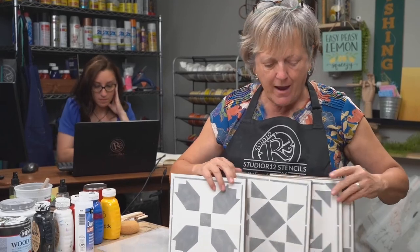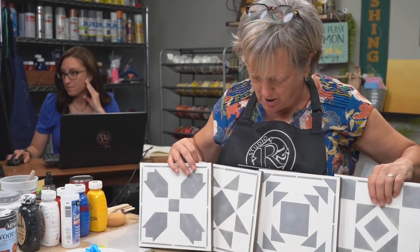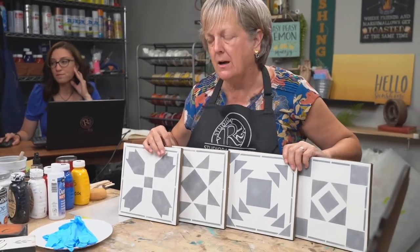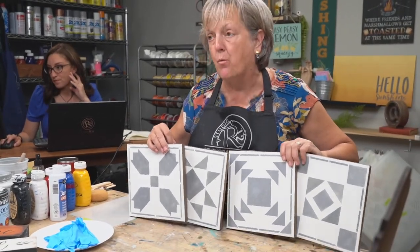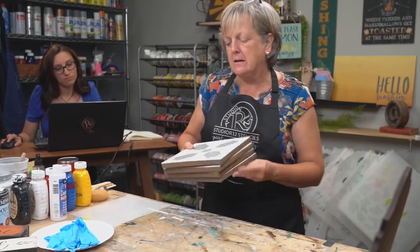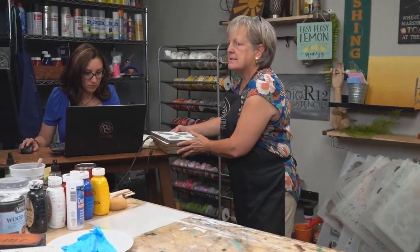If you hang these in a square or in a row, they make it super farmhouse looking. It's really neat to just do a simple one-palette color instead of doing something busy. So they're a neat way to do just a subtle something. And my grandmother had all the stories behind all the different patterns of the quilt squares. So if you have a room that just has that family feel, a family room, that can be a really neat way to give an anchor. You know, do a big barn quilt for your barn or your garage.